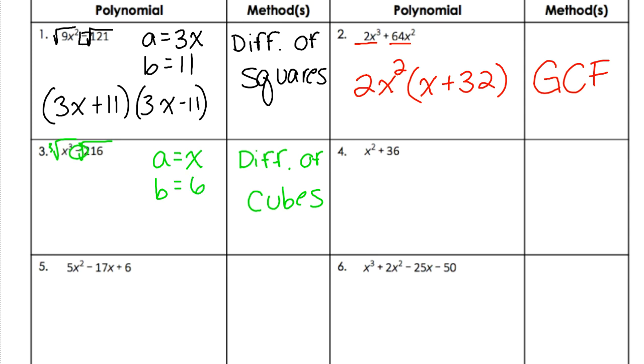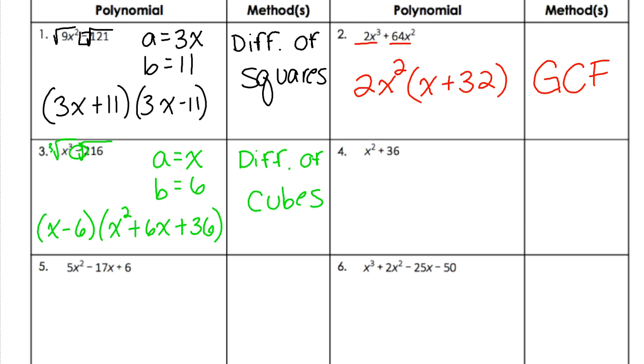So using the formula for difference of cubes, I have A minus B, and then I'm multiplying that by x squared, or A squared, plus the product of the two cubes, and then times B squared, which in this case is 36. And then I just double check the quadratic that I'm left with and just make sure I can't factor that, which I can't in this case. There's no factors of 36 that add up to 6. So we are done there.